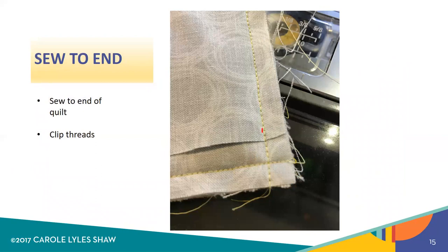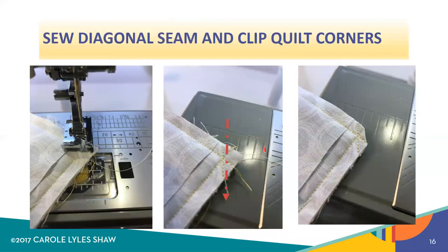You'll see the two rows of stitching that cross, and there's an important intersection right there. Here's what you're going to do at that intersection: the next step on each of the four corners is to sew a diagonal line of stitching straight through that intersection — that will stabilize the corner of your quilt, and I usually sew that stitching twice, going back over it again. Then at the end I will clip a little bit of fabric off that corner — not too much, because you don't want to destabilize those lines of stitching — but just enough to take some of the bulk out of that corner.